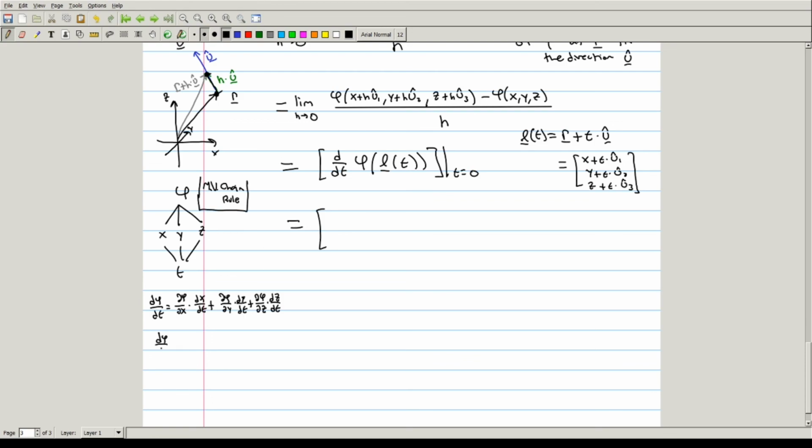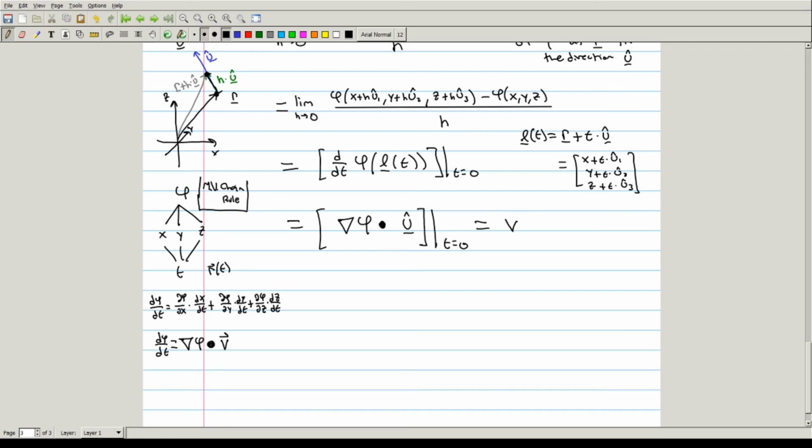And what that means is that d phi dt, when phi depends on L of t, is going to be the gradient vector of phi dot product with the velocity vector of whatever curve r of t is. And in this example, r of t is just this line L of t, and we know the velocity vector of this curve is the unit vector. So this is going to be the same thing as the gradient vector of the function phi dot product with the velocity vector of this curve, which is just the vector u hat. And what's nice is that u hat is constant. So we have a nice now simplified formula for evaluating the directional derivative.